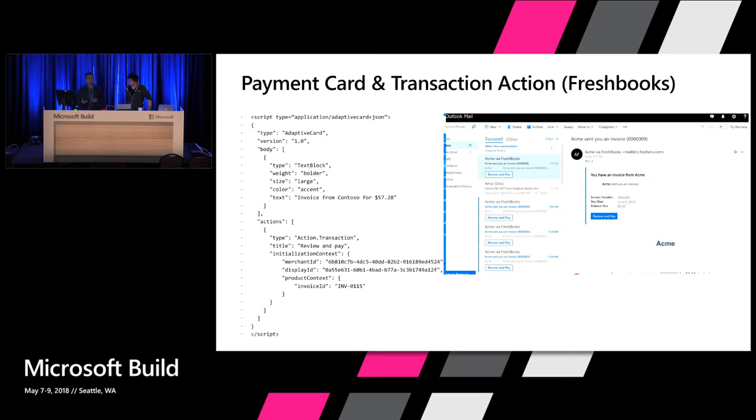The data contract has the merchant ID. So when you register with the portal, a merchant ID is generated for you. There is also a concept called display ID for different templates of the card, which is also generated for you for the payment experience. Then the key piece here is the product context. The product context is a JSON blob that the merchant or our developers can specify on the card, which will be played back and forth with all the events that we would be sending to the merchant to receive updates and do payment complete. So if you want to provide any more information based on that, or if you want to develop any business logic for those events that you receive from Outlook, you'll be able to do it.